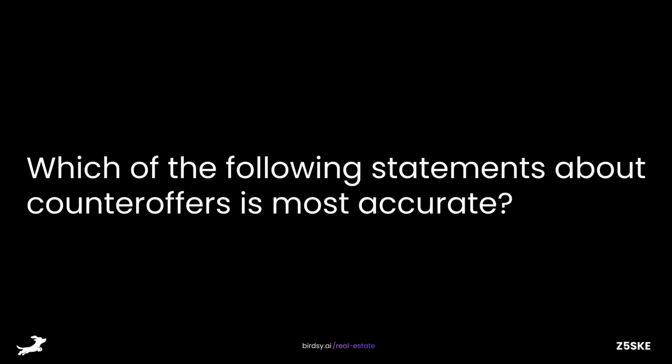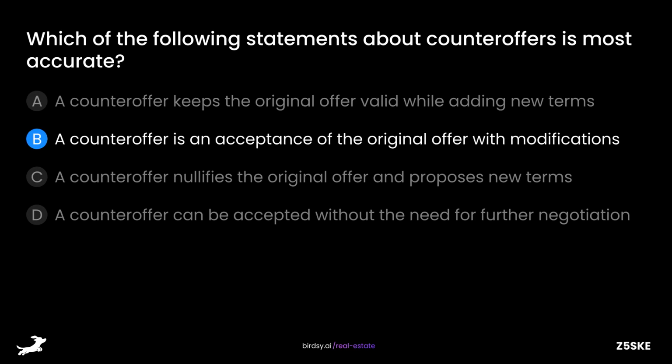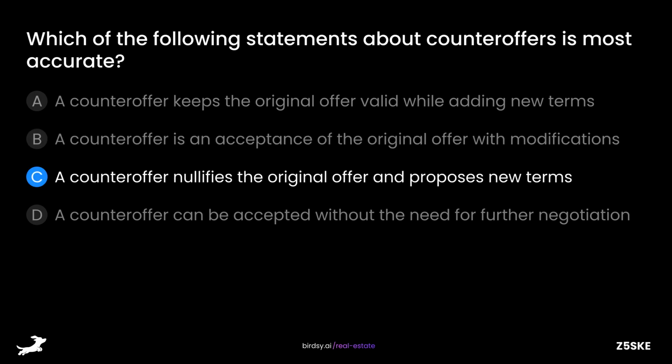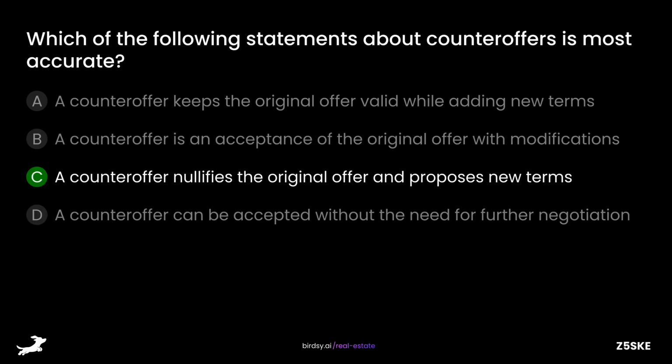Which of the following statements about counteroffers is most accurate? Is it A, a counteroffer keeps the original offer valid while adding new terms? B, a counteroffer is an acceptance of the original offer with modifications? C, a counteroffer nullifies the original offer and proposes new terms? Or D, a counteroffer can be accepted without the need for further negotiation? The answer is C, a counteroffer nullifies the original offer and proposes new terms.